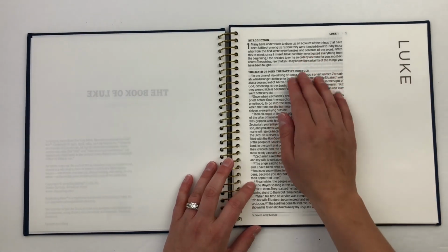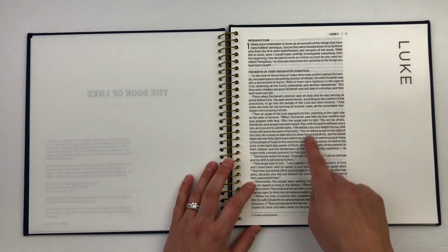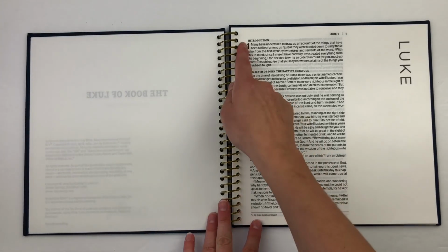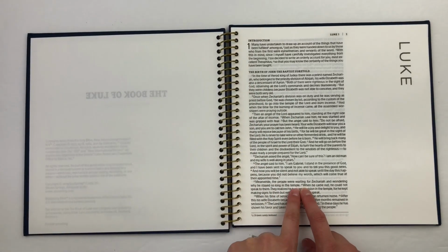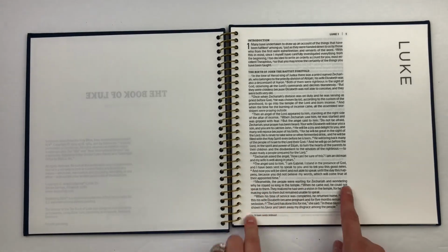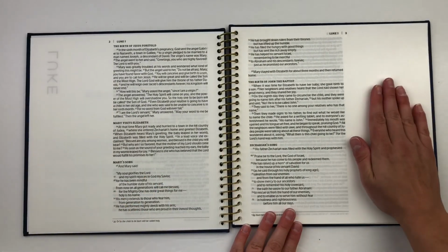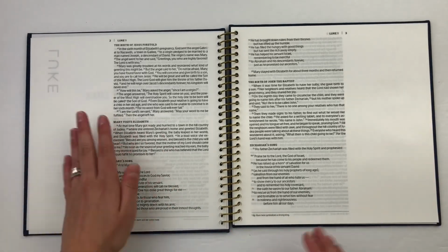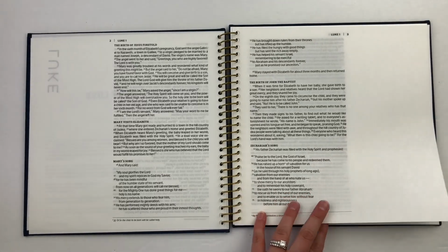And then one thing that I really love that they changed here is you have the numbered scriptures throughout the paragraph. So I will show you the Illustrating Bible in just a moment, but in that one the numbers were all lined up here, and you didn't know where, like verse 22, for example, started. You would just see that the number was here. So I love that they did that. It's a lot easier to read. And so you see we still have the same margin space. I always like to show my hand for reference, and you can tell you can fit so much space in here for journaling, for writing scriptures, or writing notes and prayers, things like that.